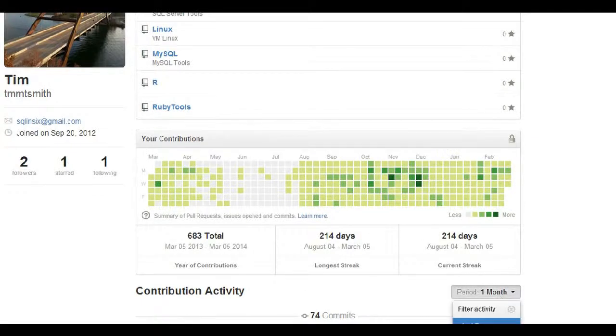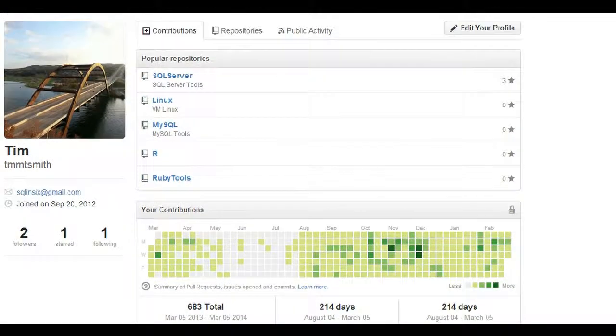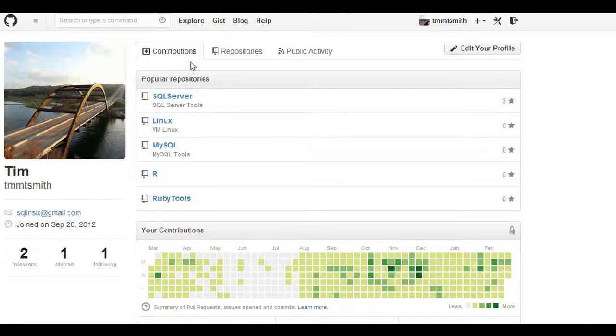So if you're working at a company and you're sharing all that code, again, you would want to look at the changes made, especially if you were gone for more than a week or two. Of course, if you were only gone for a day, you can look at a day and you can see the changes. And that way you can stay up to date with what's going on.